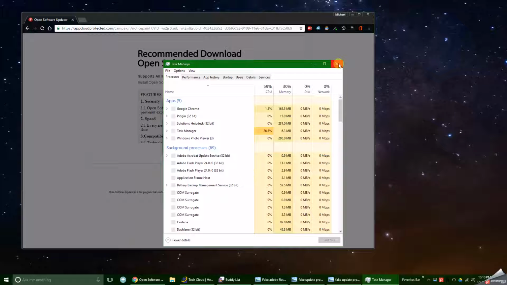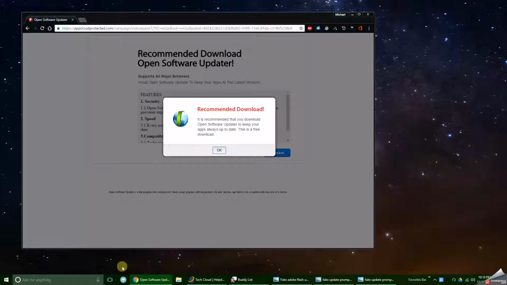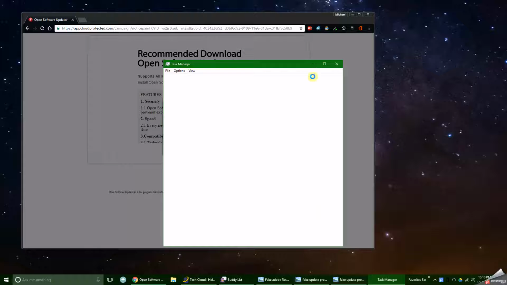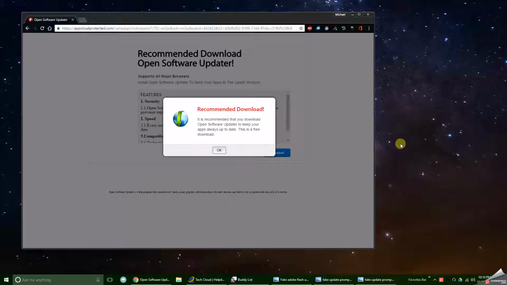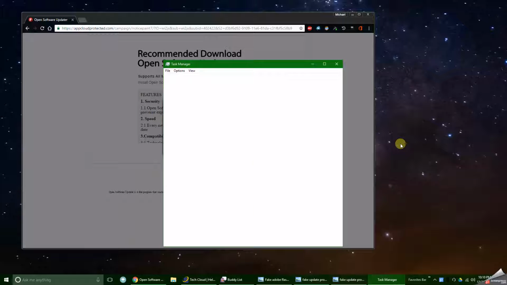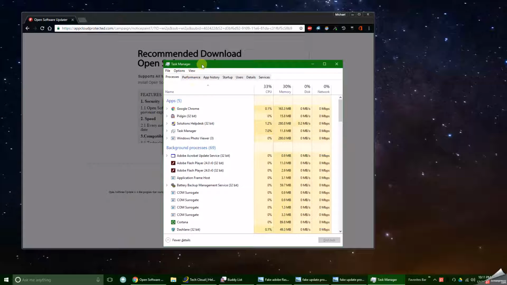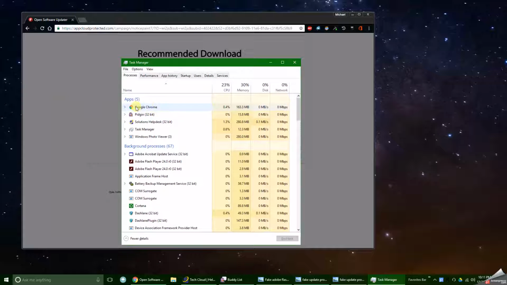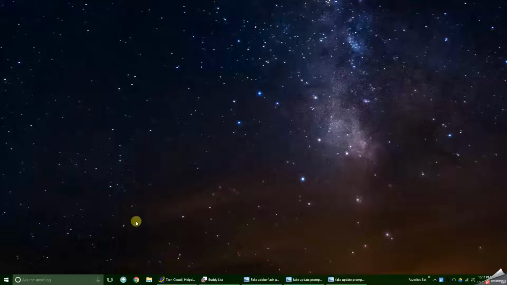Also, you can right-click on your taskbar anywhere that's open, so you don't want to click on one of your programs or anything you have open here. Click in an open space, like right here. Right-click, Task Manager. And then if you're the type of person that likes to use keyboard shortcuts, Control, Shift, Escape. Again, that's Control, Shift, Escape will open up Task Manager for you. And then from there, you want to locate your browser, Google Chrome, End Task. So select it, End Task. That will get that pop-up out of the way.